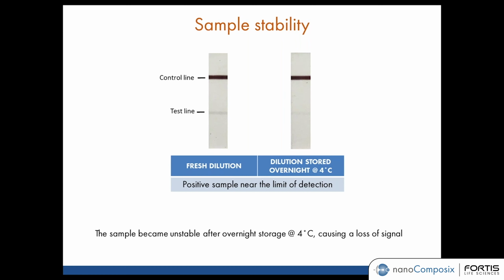Another aspect to consider is the stability of the sample medium and not just the analyte itself. Regardless of analyte stability, other components in the sample, such as serum, blood, or saliva, can break down over time and affect the results. For example, mucins and proteins can break down in saliva over time or with freeze-thaw cycles, which could actually help improve the flow and binding of the analyte. This might make your assay look great, but once you start running fresh samples, you'll realize that there's a lot more optimization required to make the system work with fresh saliva.